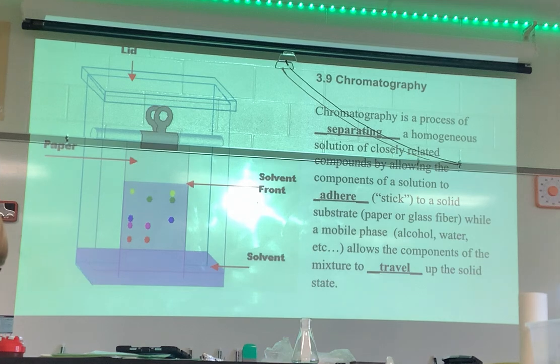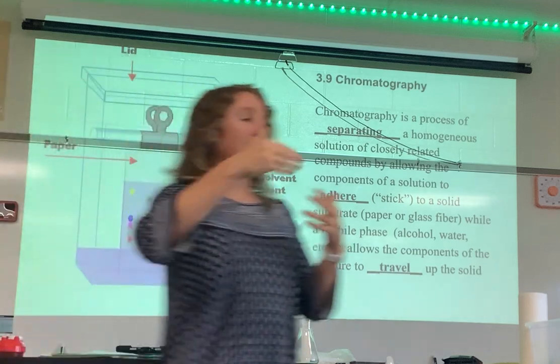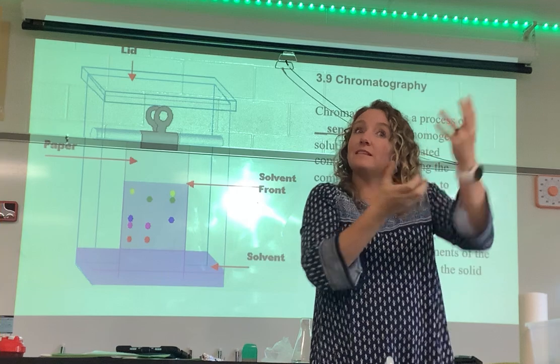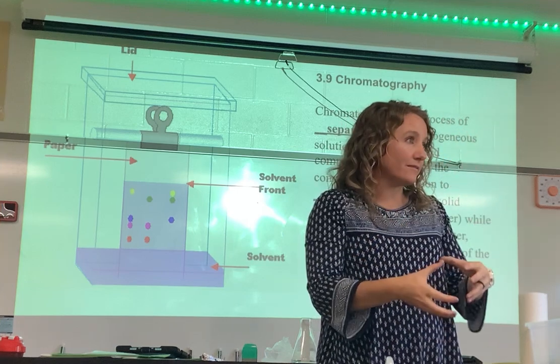All right, tell me this now, everybody. If I'm the blue part of the mixture, what does it tell me about that blue ink, being that it traveled the most with the water? What can I claim about the blue ink, AJ? It likes the water, so it's probably highly polar. Good. Since it traveled a lot with the liquid phase, there must be a stronger interaction with the liquid than there is with the paper.